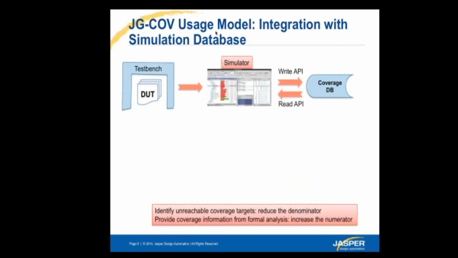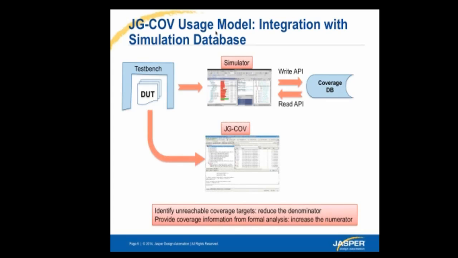Now, in connection to simulation, basically we have the design, the test, the test bench. There is a simulator running there with an API, writing and reading to the coverage database. I mentioned UCDB as an example, but we want to take this into formal as well. We read the design and the test into the JasperGold coverage app and extract from there what we call the coverage model. And we read from the coverage database through the API the list of unreachable cover items or cover targets, and try to see if they are coverable on the RTL using the formal technique.